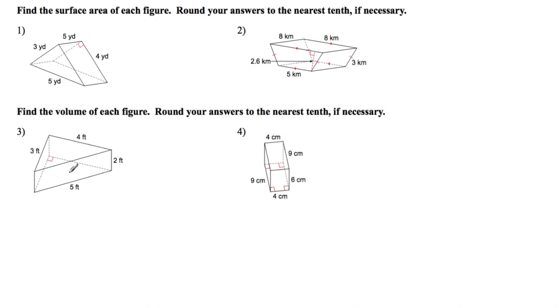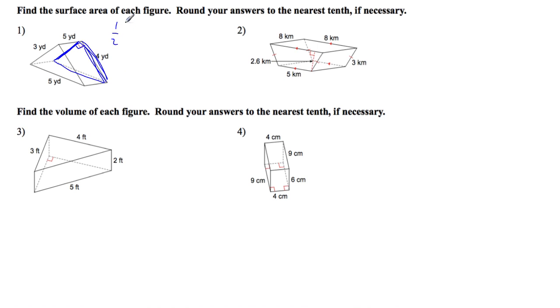Here we have two triangular prisms, a rectangular prism, and here, because we have this face, which is a trapezoid, we have a trapezoidal prism. So here we have this triangular prism, and we want to find the surface area. Again, it's going to be the area of all the surfaces. If I look at this back triangle here, it's a right triangle, so this distance here is my base, and this distance here is my height.